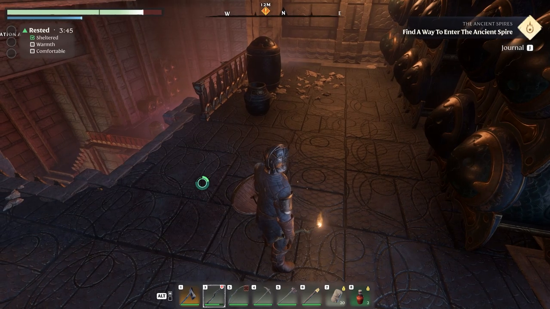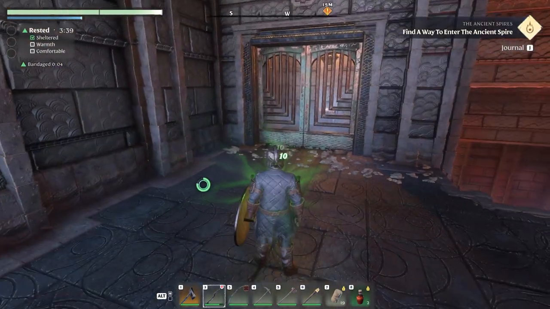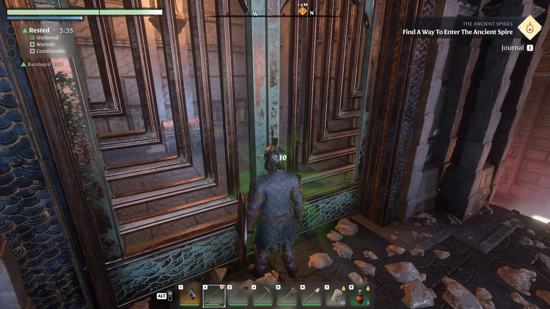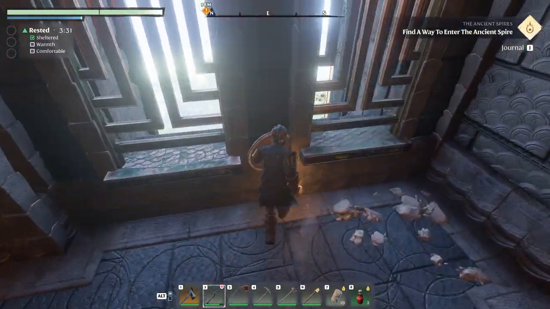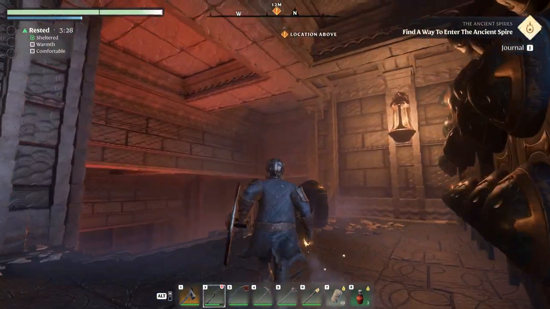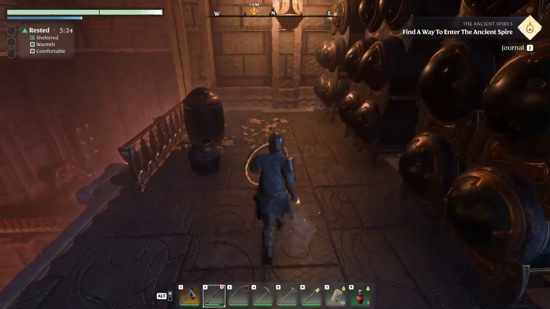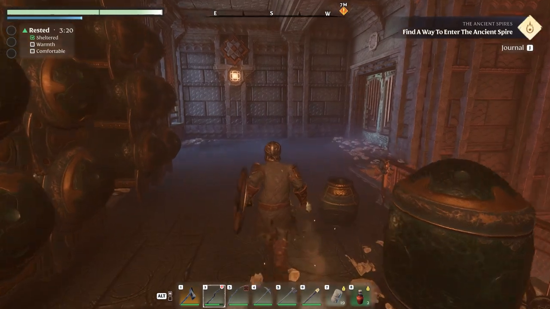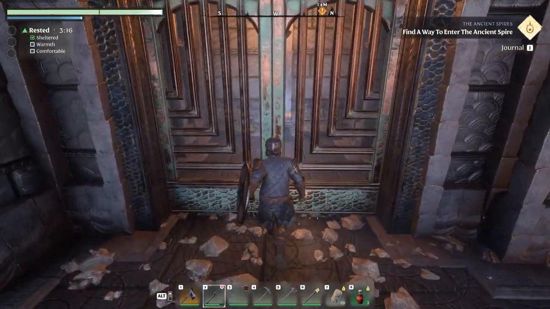All right, I could probably use a bandage. Heal myself up after that little burn. At least this stuff is an insta-kill. All right, so I can't get through here. There's a chest there. All right, what's the secret? What's the secret here? Location above. I get that. What are we supposed to do here? How does this open?